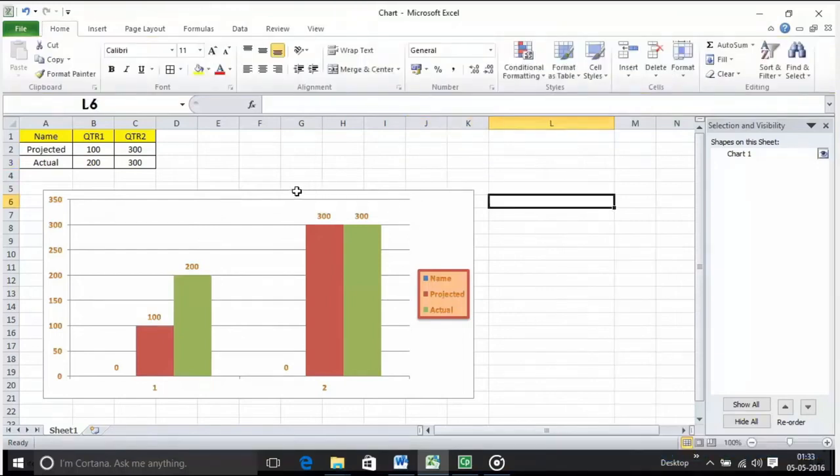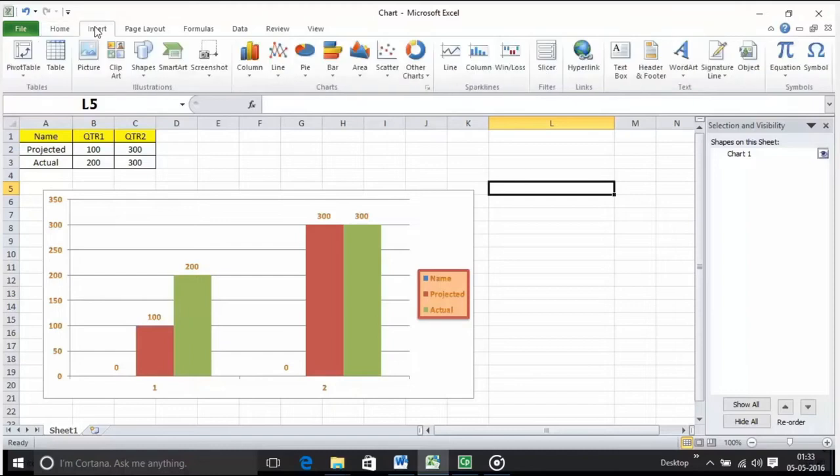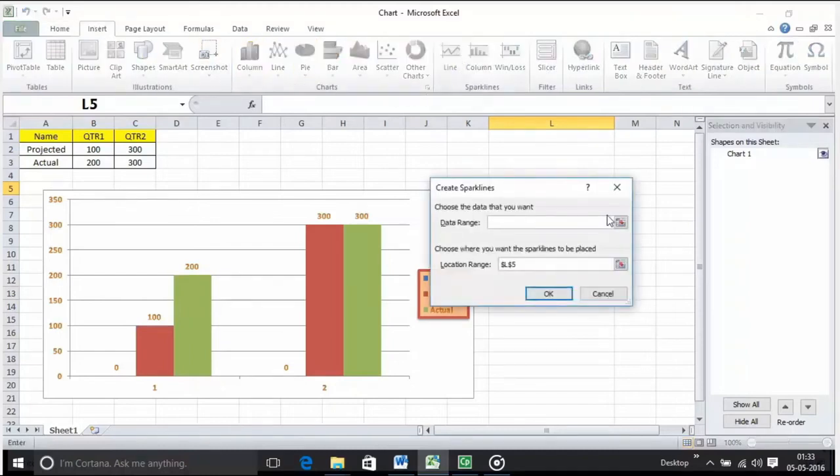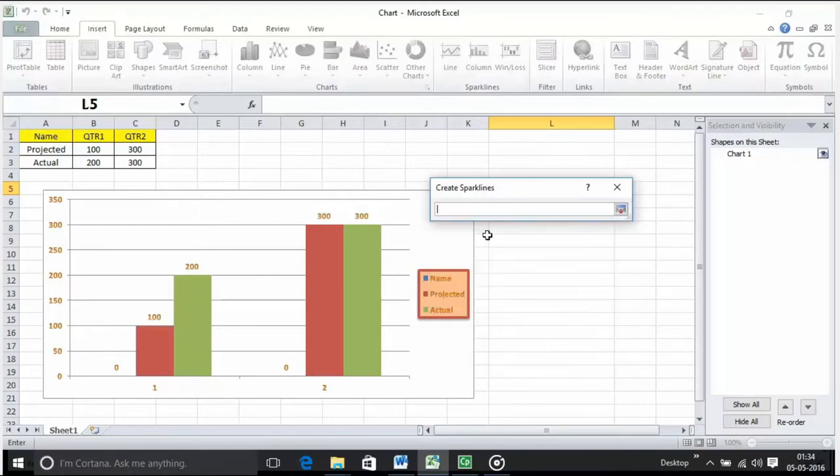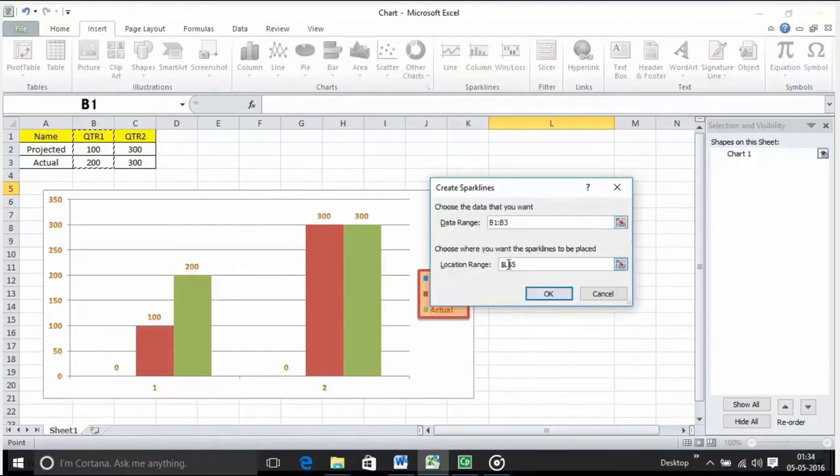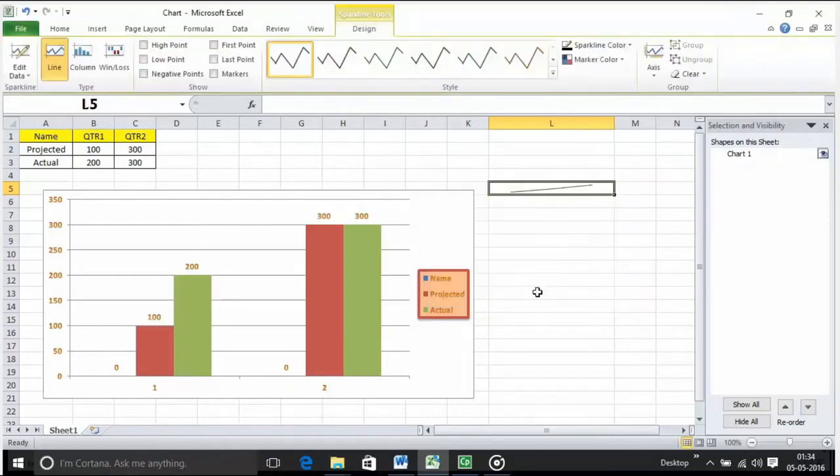Let's understand the need for sparklines. Sparklines are basically charts. So why should we use sparklines instead of charts? Sparklines have certain advantages that make them more convenient in many cases. Let's say you have thousands of rows of data. If you place a sparkline on each row, it will be right next to the source data, making it easy to see the connections between the numbers and the sparkline.